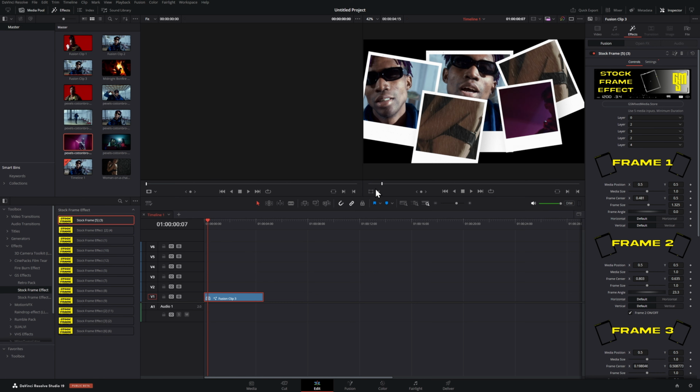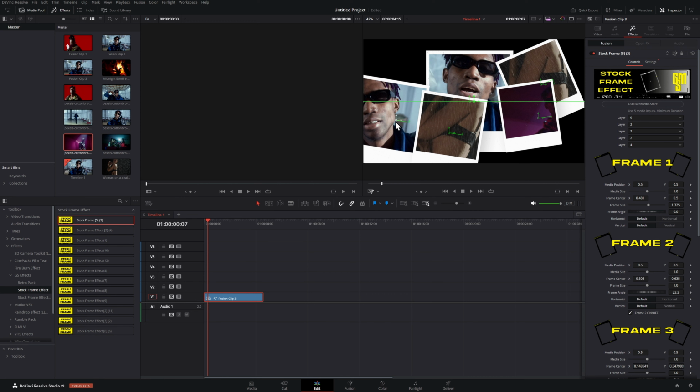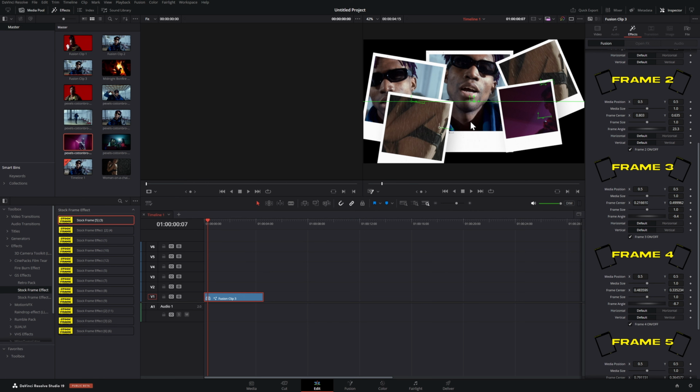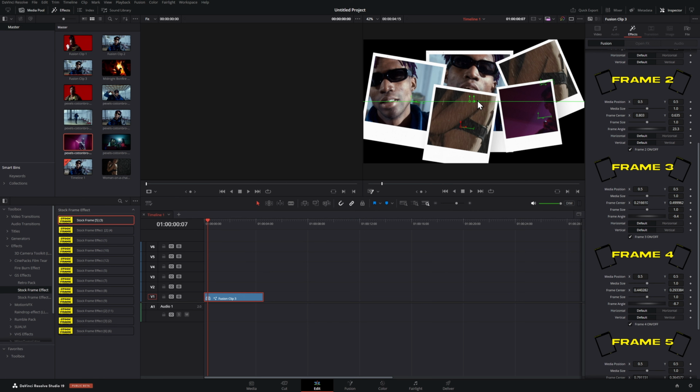You go to under the viewer. If you hit this drop down here and change it to Fusion Overlay, you get the on-screen controls. Kind of hard to grab in this particular instance, but if you can get a hold of them, you can move them around. Some of them move the actual frame itself with the footage, and then there are some that actually move the footage, like this one. Unfortunately, you can't label them. At least I don't know how to label them on the screen where you can tell which is which.